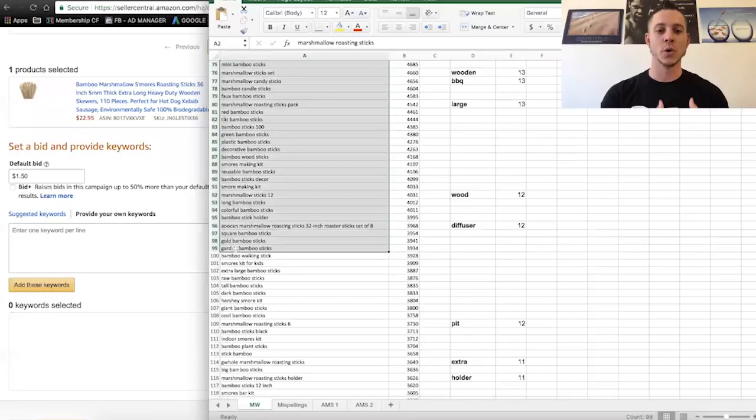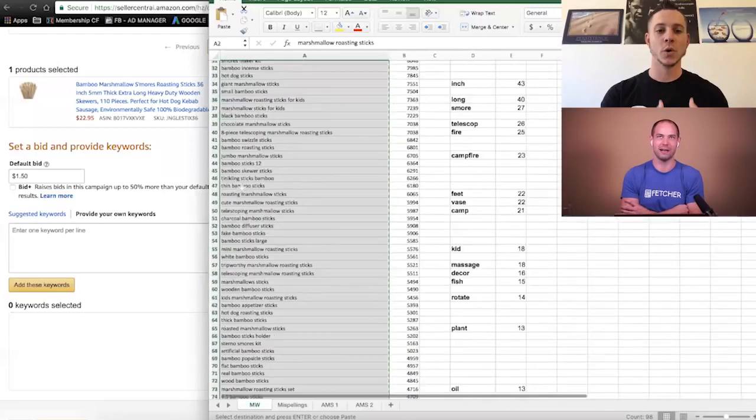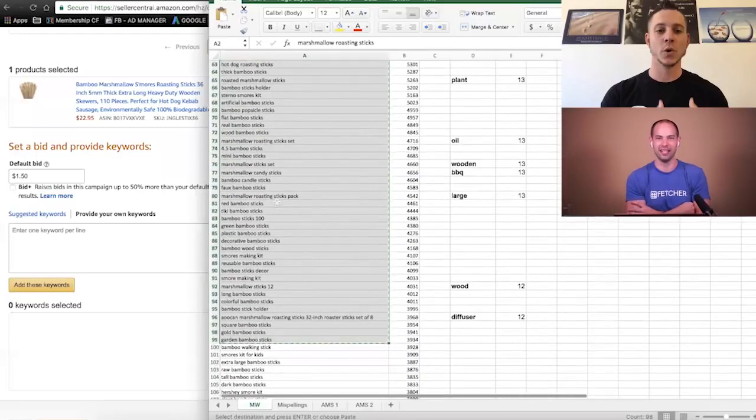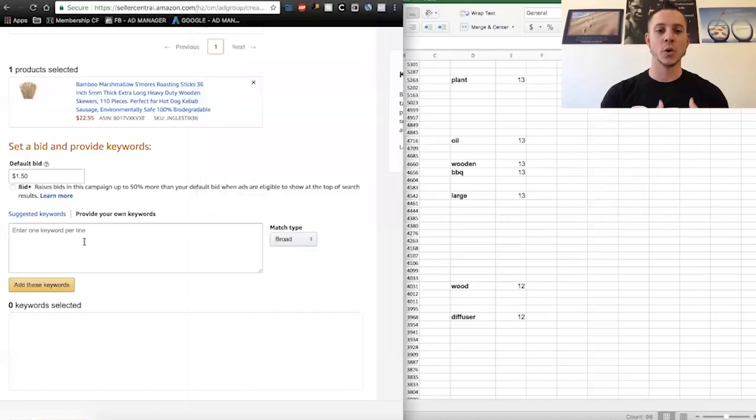Do you have a rule of thumb here, Greg, for how many different keywords you put in one campaign? No, I usually load it up quite a bit, but there are times that I can't figure out why certain words are getting impressions. So that might be why. Yes, it generally is a little bit easier to fine tune campaigns if you don't have 1,000. I think they allow 999 words, but it's pretty overwhelming to fine tune those if a lot of those are getting impressions. Yeah, so I generally like to stick to under 100 here.